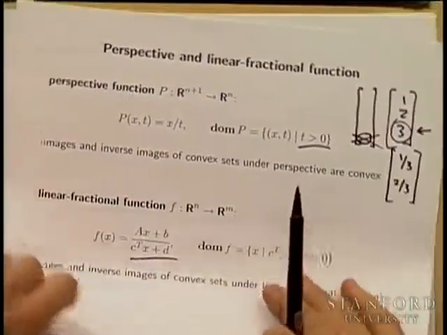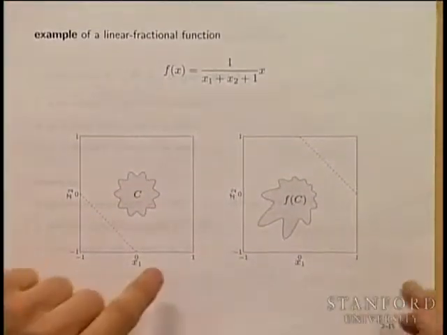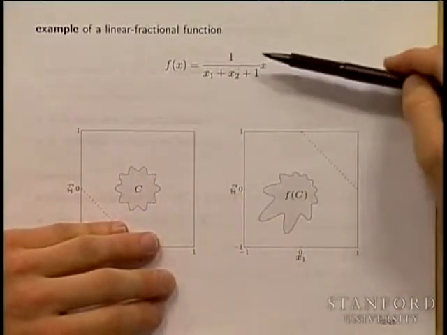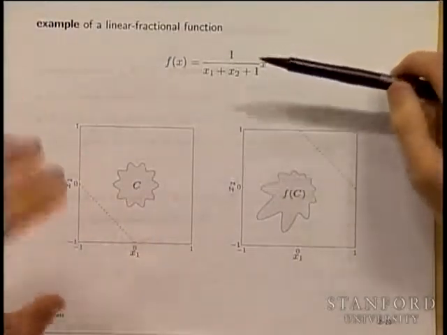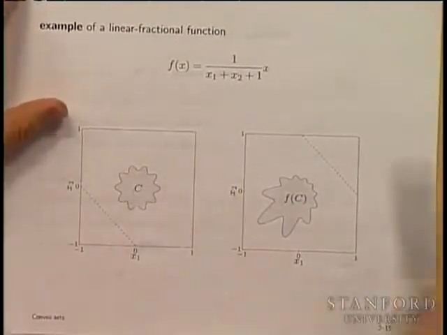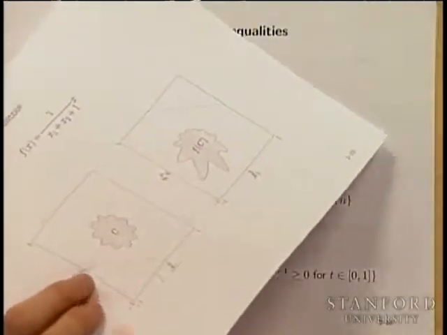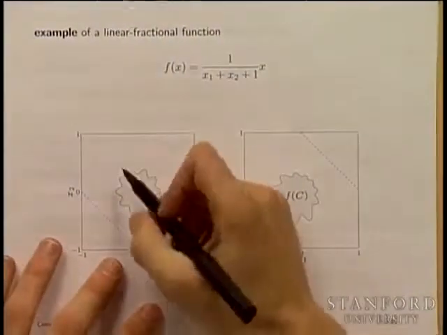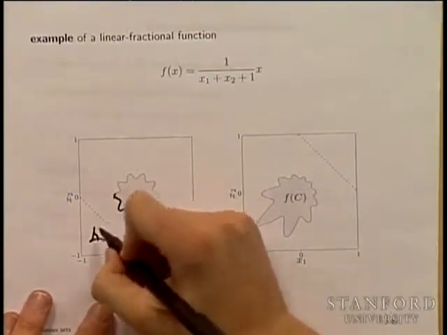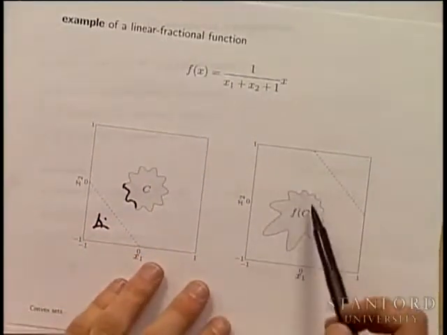So just to see one example of this, just because it's probably quite a mystifying concept if you haven't seen these before, we take just a set C here like this, okay? And here's a linear fractional function which you can think of as similar to a perspective function or a generalized perspective function. Now if I hold this figure on the side and look at it from a different angle, then I'll find that these parts here are closer to my eye. If I put the eye here, I think it is, and look at this, I'll find that these things loom closer in my vision than the other parts of the figure.